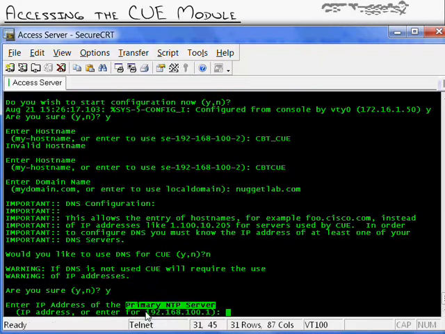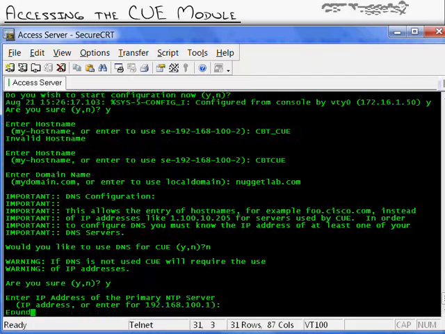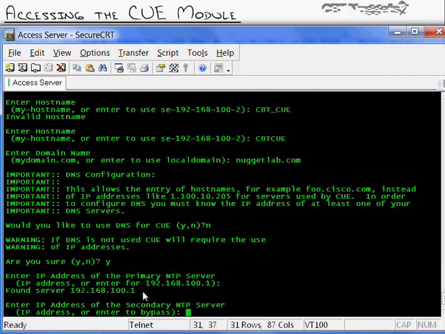My router is set up as an NTP master. And by the way, you can set up your router to do that just by typing NTP master from global config mode. So it can supply the clock. I'll just hit enter and it says, oh, I found that server. Now if it wasn't an NTP server, it would say, hey, I can't contact that. What else do you want to use? It needs an NTP server. So it says, what is your secondary NTP server? Well, I don't have one.